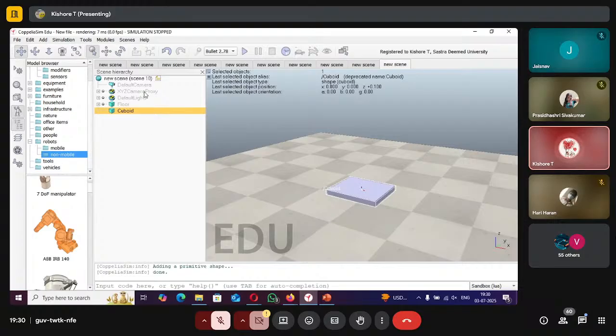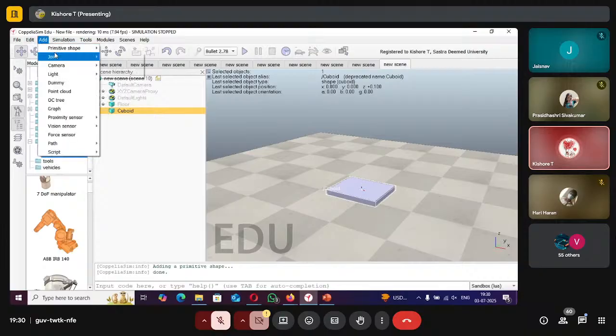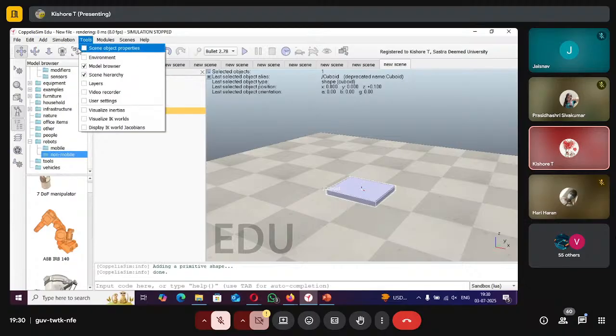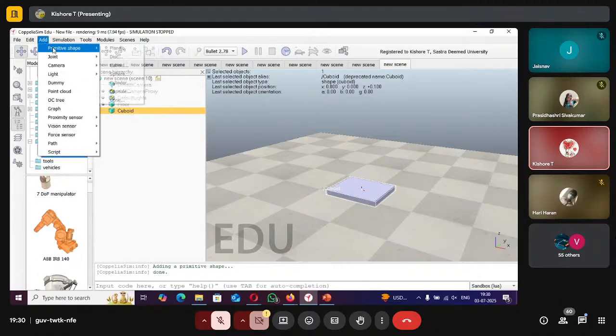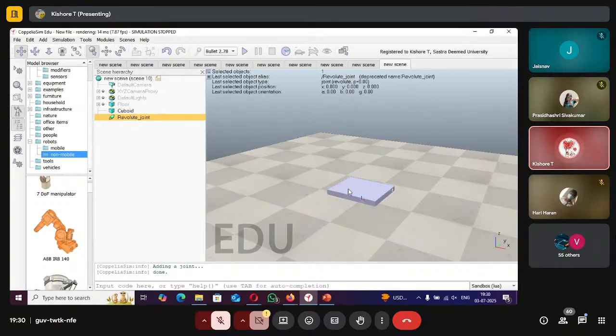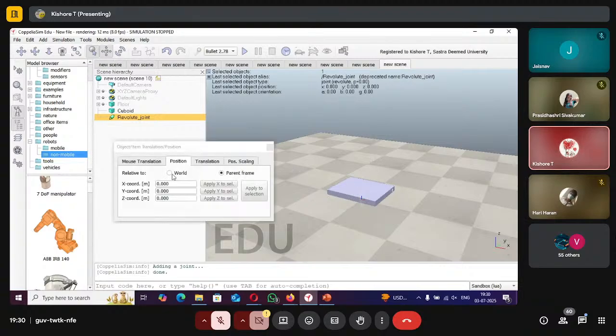Now it's time to create a joint for the wheel, attaching the wheel to this board. A revolute joint is better. The revolute joint is here, but it is not visible. We need to translate.